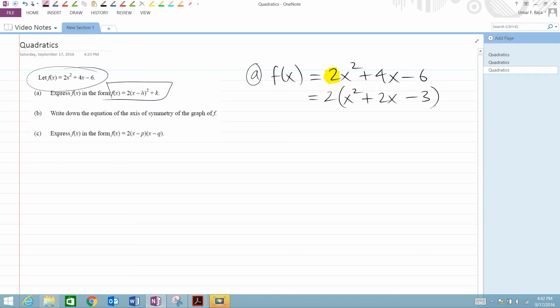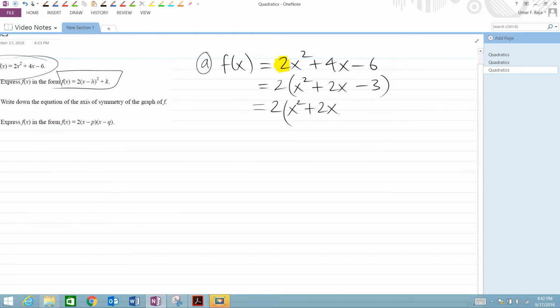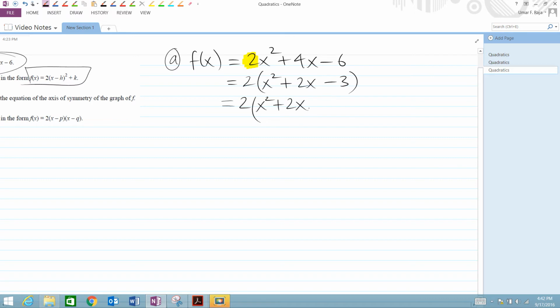Alright guys, so this is what the problem looks like so far. Now, when you actually want to start with the completing the square process, this is what's going to happen. You keep that 2 on the outside, and you're mainly going to be working with whatever's on the inside of the parentheses. So for the first two terms, nothing's going to change. And as soon as you get to the third term that you're going to add right after that 2x, this is where you have to use that formula to complete that square. And I'm going to write that on the right side of the equation.